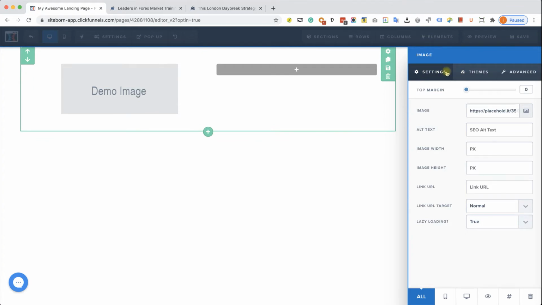Under each of the tabs you can find options related to this specific element or widget that you are working with. For example, now we are working with the image widget, so under the settings we can see settings related to images, like image URL, what is the width of the image, if we would like to link the image to any other page, etc. The bottom menu will give us the option to hide or show our section or elements on different screens. For example, if we would like to hide it on mobile, or hide it on desktop, etc. I will show you everything about it in an upcoming lecture. Alright, so now let's click on this button to upload our logo.